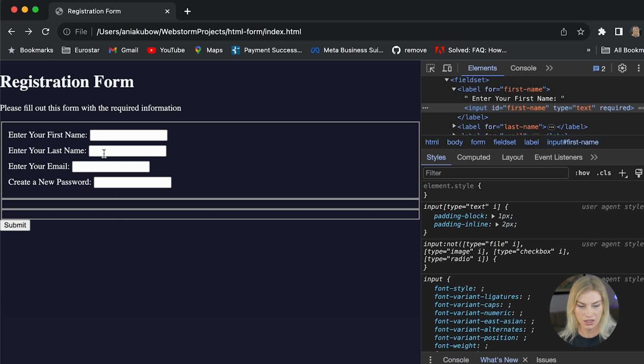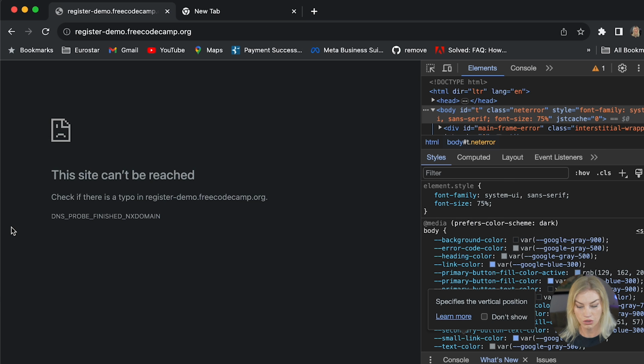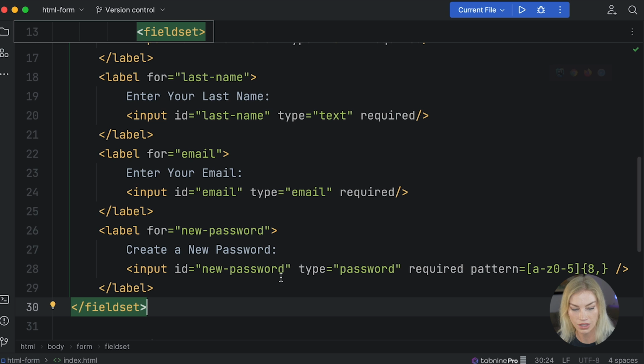So now, once again, just put in Anya Kubo, just make up a fake email, and then here, if you try to put a capital letter, you can make it over 8 characters long. It will say, please match the format requested. So I just put loads of capital S's there. Of course, you can't see, but we're not allowed to use capitals. So I've just gone ahead and used a bunch of small s's now. So if you use small s's and some numbers, that should work. Okay, so now let's go ahead and continue on to the second field set.